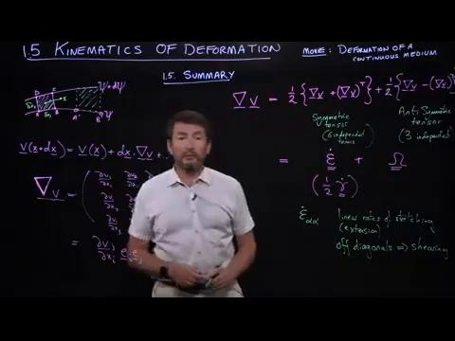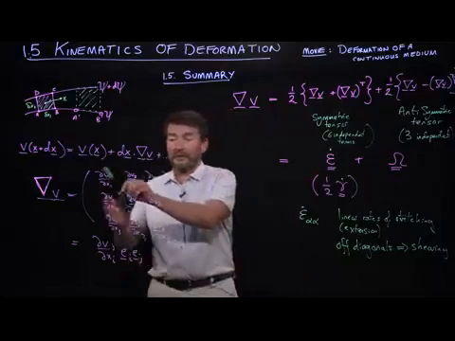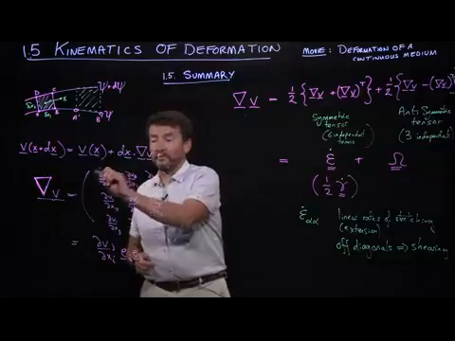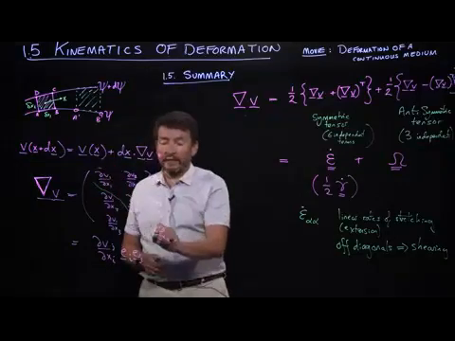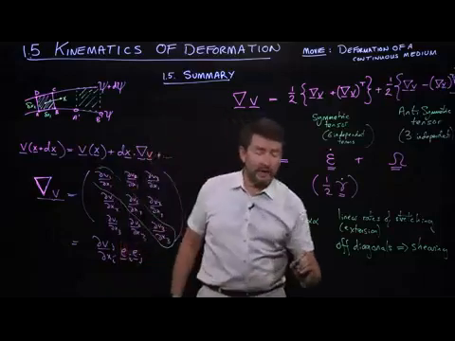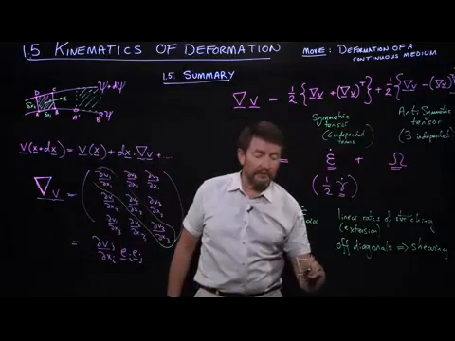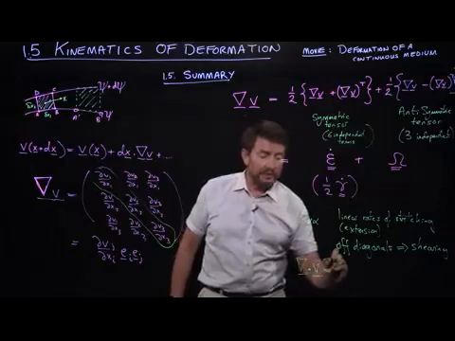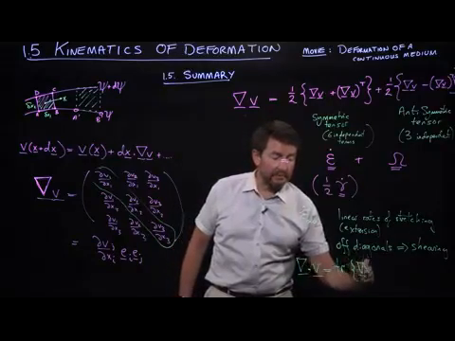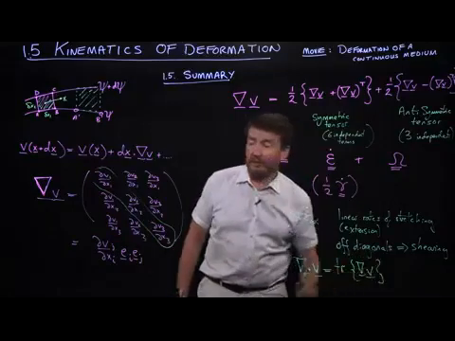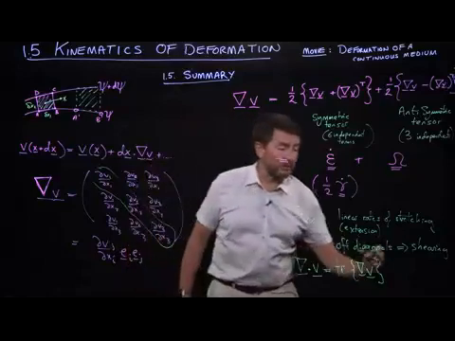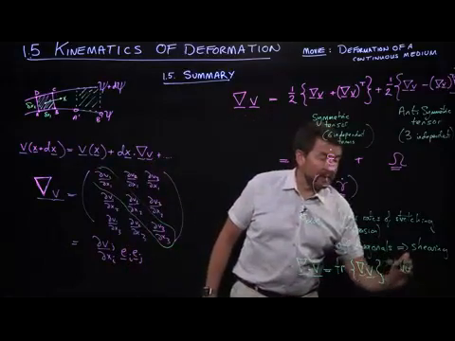And finally, we've also seen the idea that if I take all of the diagonal terms together, so if I take this term and this term and this term and add them all together, then we can write that as the divergence of the velocity, which is equal to the trace of this velocity gradient tensor. And that's associated with volumetric rates of change, and so changes in material volume. So this would be volumetric changes.